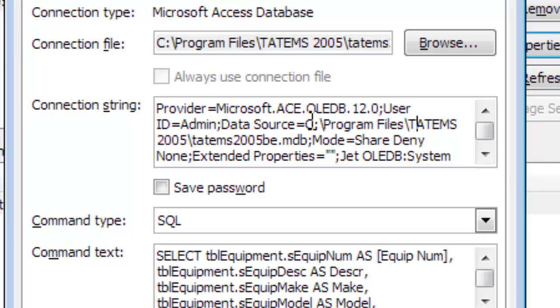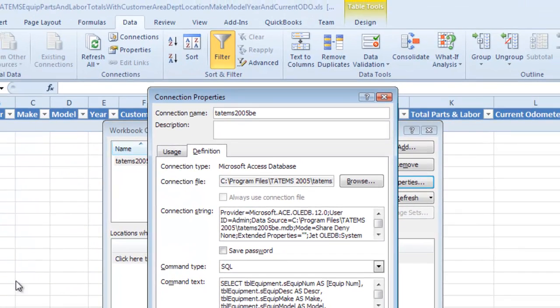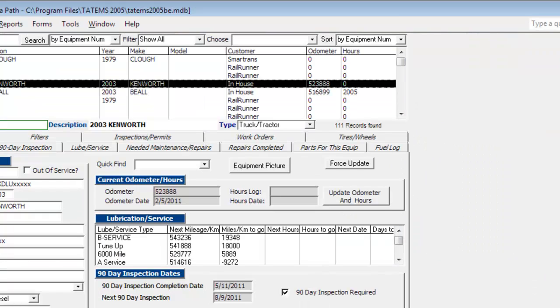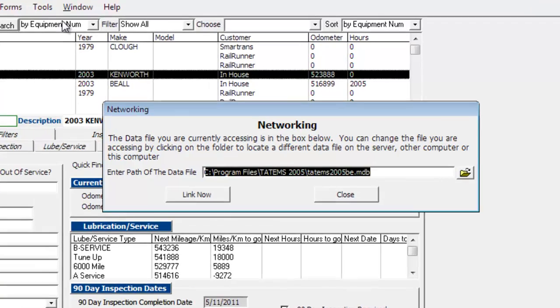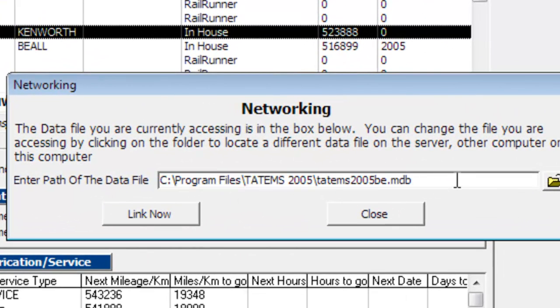To find the path for your current database, if you have Tatum's open, click on Tools and then Networking, and you'll see the data path to this particular database.